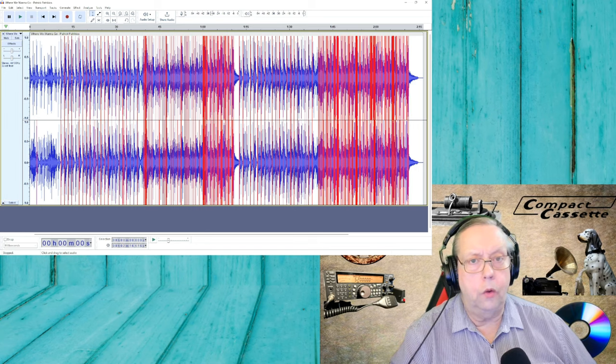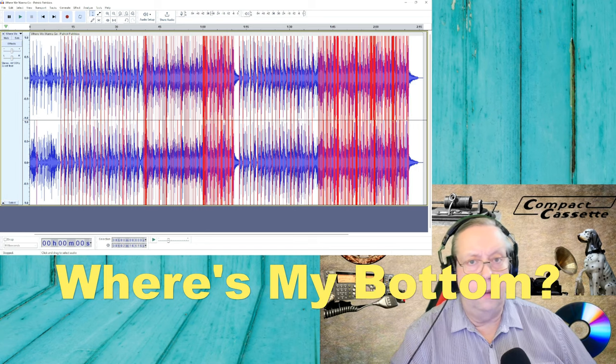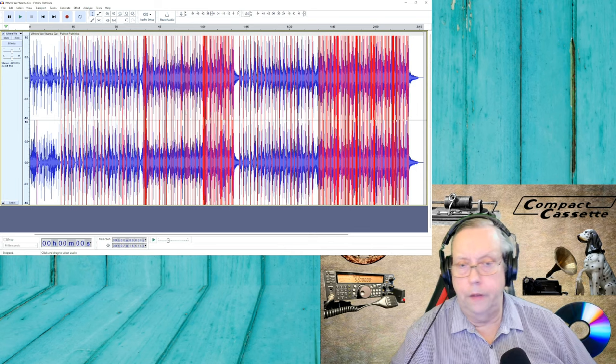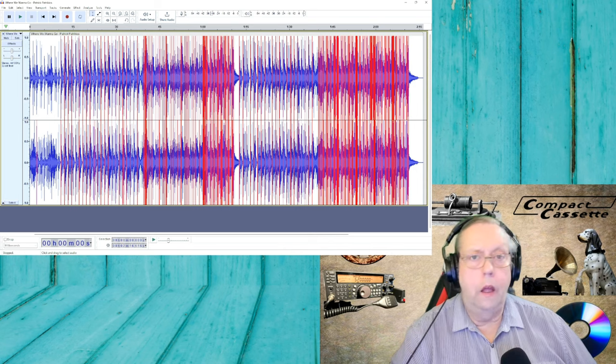But also, we've lost all the middle bit. Where's all the body of it gone? Well, of course, that's the bass, and we've told that to be 100 times smaller on the really deep bass. So that's the difference there. Let's see what it sounds like as it is.